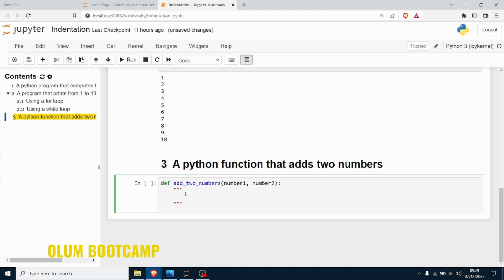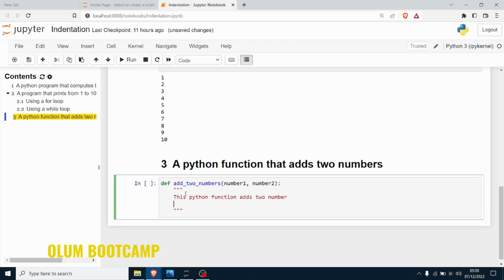The first line in the docstring will define what this function does. So let me write: this Python function adds two numbers. This is just telling the users of this function that it adds two numbers.